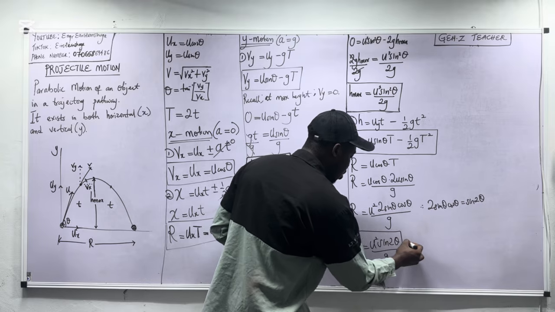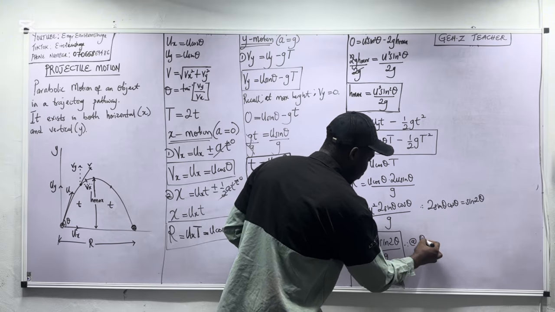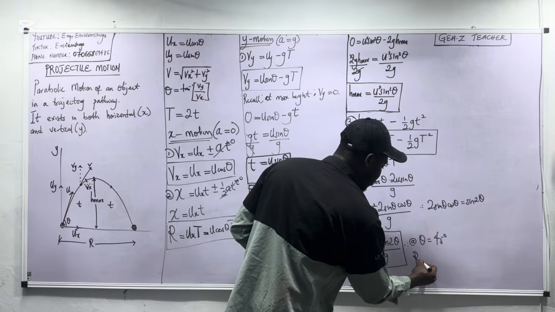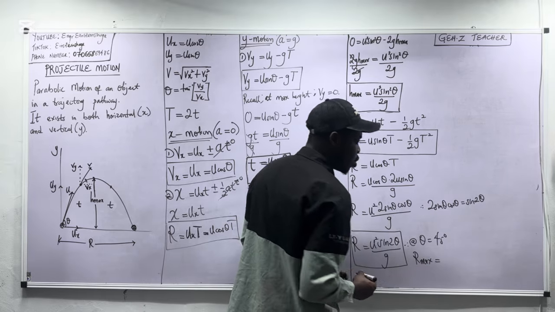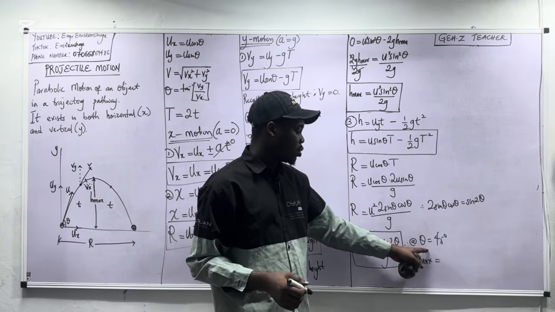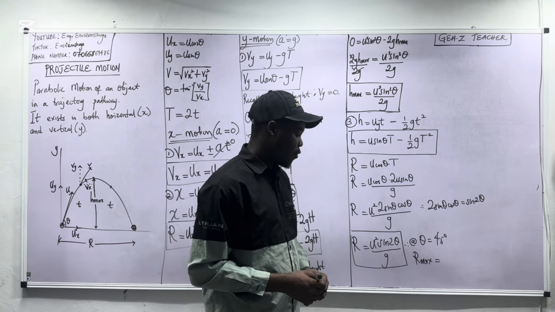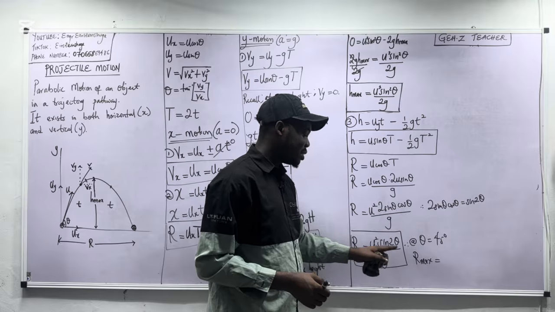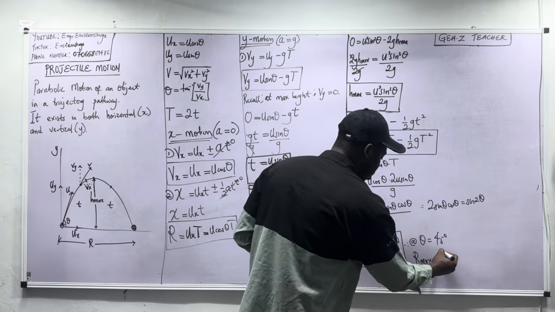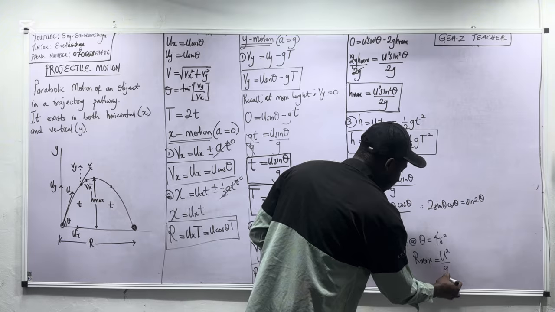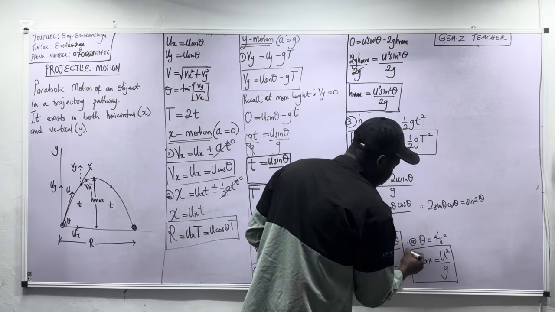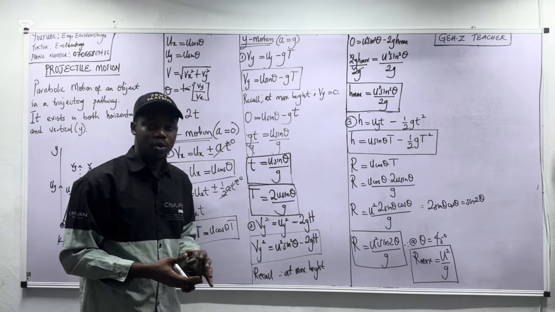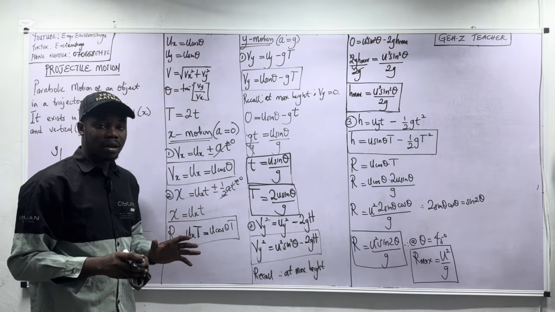Now something occurs when the angle is equal to 45 degrees. We have what we call maximum range. Maximum range occurs when the angle of projection is equal to 45 degrees. If you put that value here, 2 times 45 gives you 90, and sine 90 gives you 1. So maximum range becomes just u squared over g, the formula for maximum range. Altogether, these are the formulas we use in solving questions under projectile motion.